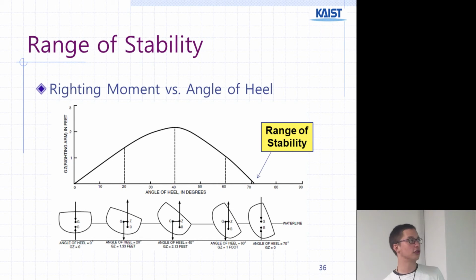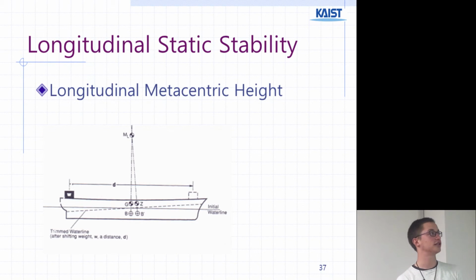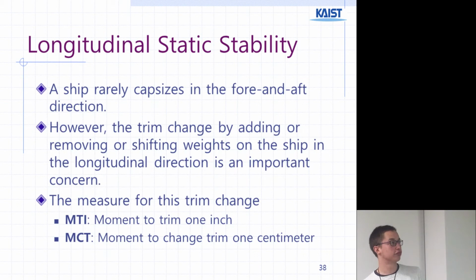Okay, so you can also estimate longitudinal static stability, which is like the stability for the ship, but instead of looking at it sideways, you look at it from a different perspective. So same thing, you have to be careful about not putting too much weight at the front or at the back. The ship rarely capsizes due to this, but you still have to be careful.